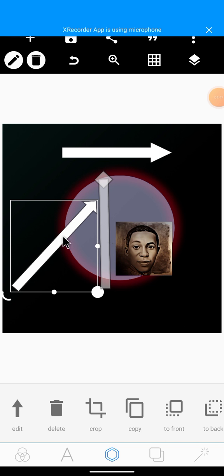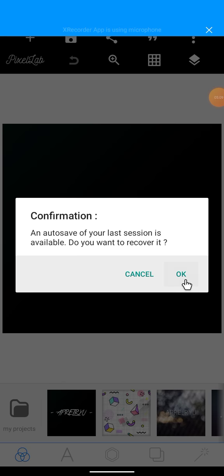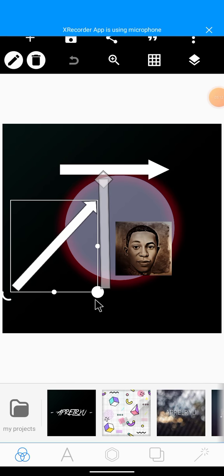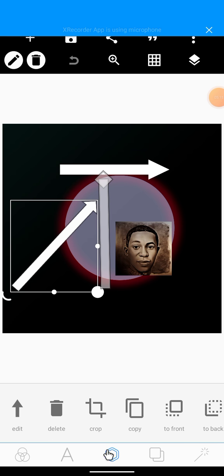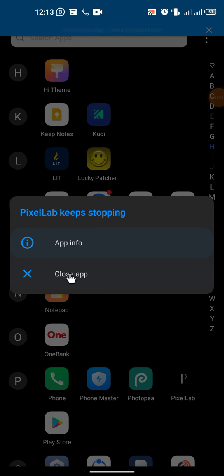That means if you want to edit this particular object, for instance, if I don't want this arrow, I want to edit it, I can quickly click on edit here, then click on edit. Oh, what happened? My PixelLab closed. Okay, let me reopen it. Oh yes. So I can click on it, then we'll come back to it. Sorry about that. I don't know what happened. My PixelLab just closed up. So click on edit. Wow. Why is it doing that?